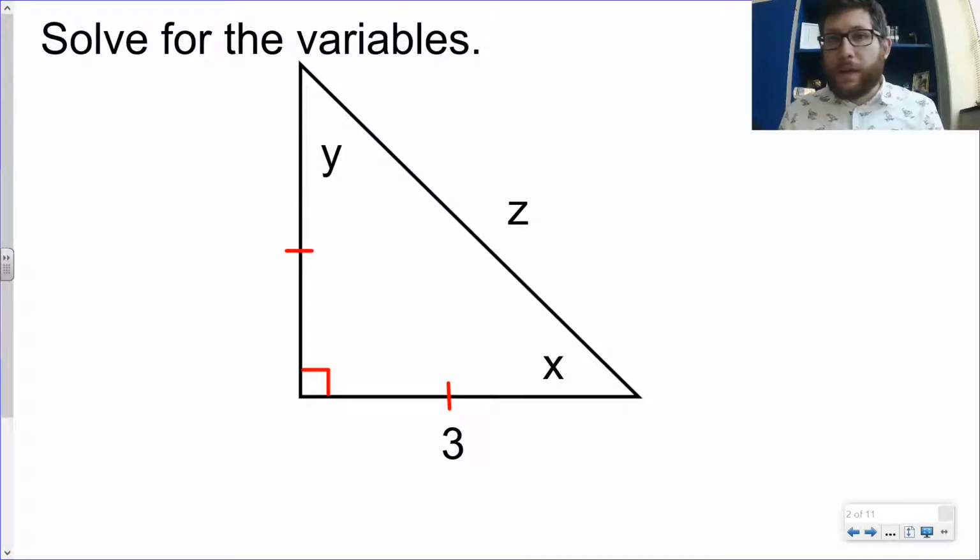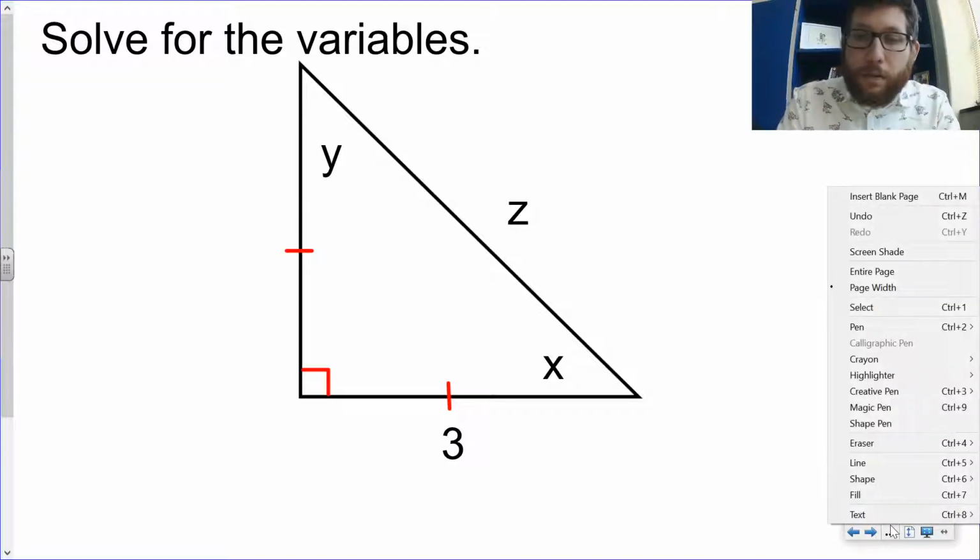So we're going to jump in here. I don't think it's that complicated. A lot of it's just memorization, which sounds like, oh, I just need to memorize it. But you actually need to put the time and effort into memorizing these triangles. It's going to make trigonometry easier, and it's going to make what we move into with some other right triangle stuff also easier. So let's take a look at this first problem here.